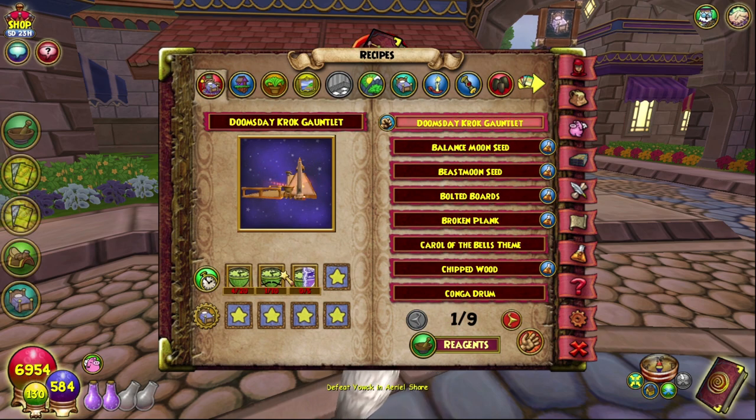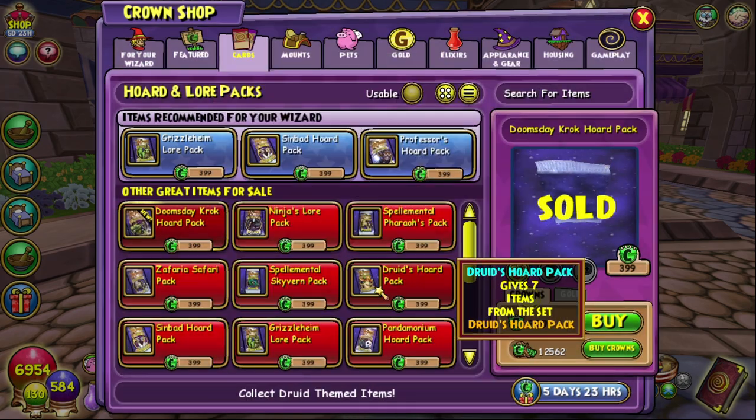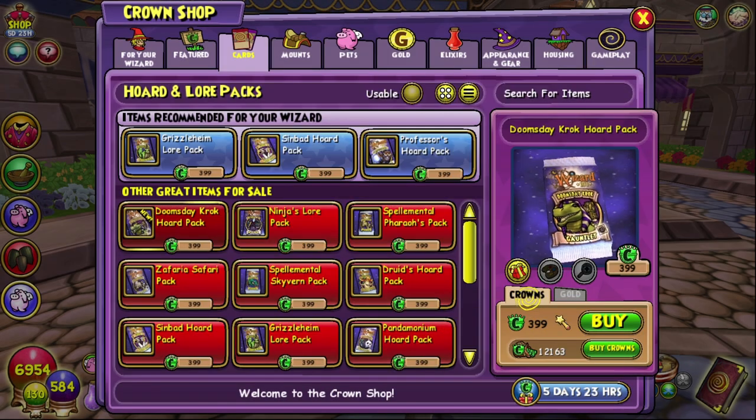So we've got 4 of 20 of these, 1 of 10 of those, and 0 of 5 of those. Okay, let us open up some more. Let's go back to Horde Packs and Doomsday Krok. Boom, bye, let's go. Let's see. Another one of the life ones, and we got a pet. I believe this is actually one of the pets from the thing, which is cool.